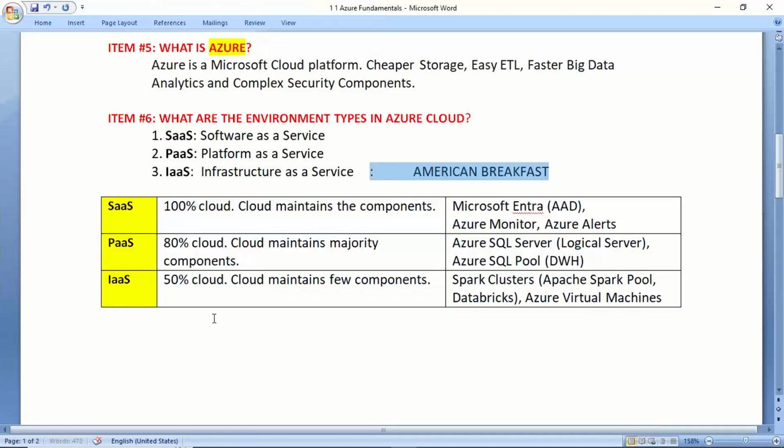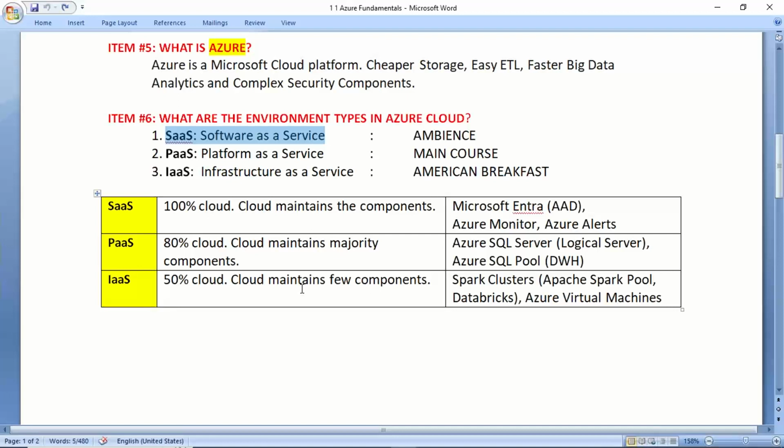Assume we go to a restaurant, a star hotel. The ambience we enjoy is SaaS. That is our expectation. We didn't order it beforehand. They got the entire ambience. That is SaaS. They take care of it.